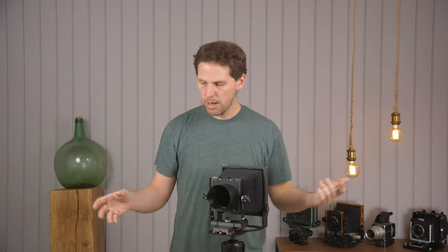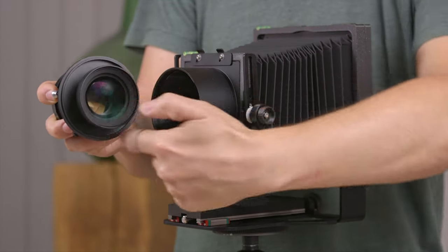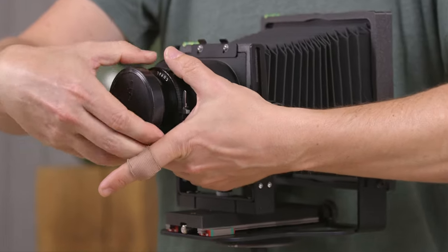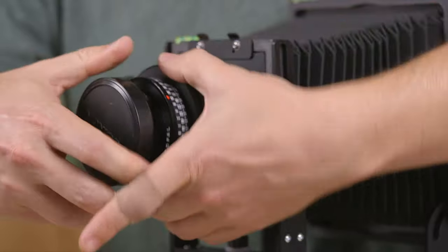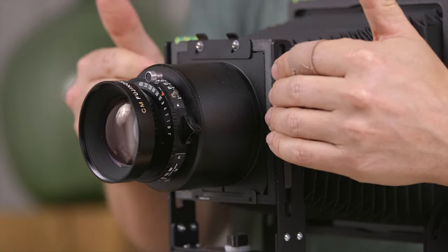You're going to see how simple it is. We attach our top hat, and they sell you these lens boards that are round and have a screw on the front, just like the front of the lens board. So now we just put our lens here and we screw. It's fairly simple if you're not recording yourself. It makes that super nice squeaky sound of metal against metal. Basically now our lens is that much further out — so if we were shooting a 300mm lens, we could focus something fairly close. On a 250mm lens like we are now, you could actually get into macro territory.